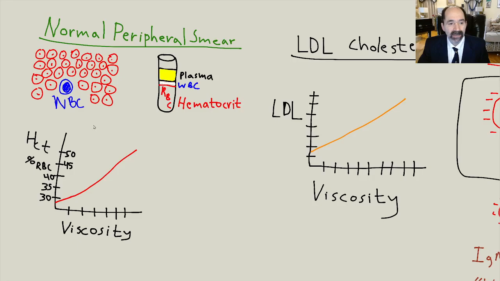Okay, here's a chart plotting hematocrit versus viscosity. The point of this chart is that the higher the hematocrit, the higher the viscosity. That's actually one of the most important variables in how thick the blood is. Viscosity just means how thick the blood is. The reason viscosity is one of the most important things to know about atherosclerosis is that the thicker the blood, the more it clots. The reason people die is because an artery is occluded, it clots off. That's a myocardial infarction in the heart, that's a stroke in the brain. You don't want your arteries clotting off. The key thing about staying healthy and living a long life is that all your arteries are open, so all your tissues have good blood flow. So what I'm saying is the higher that hematocrit, the thicker the blood, the more prone a person is to clotting.